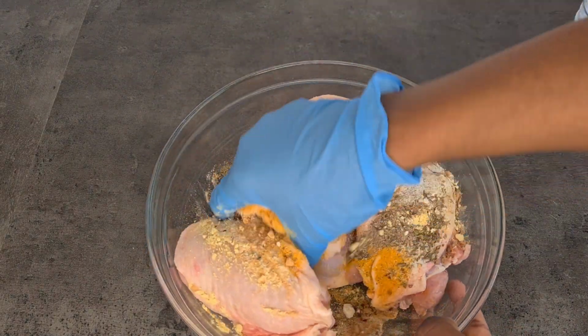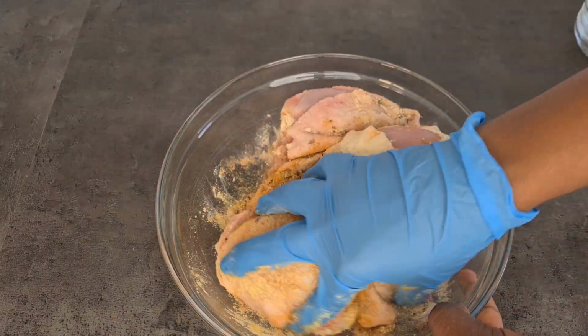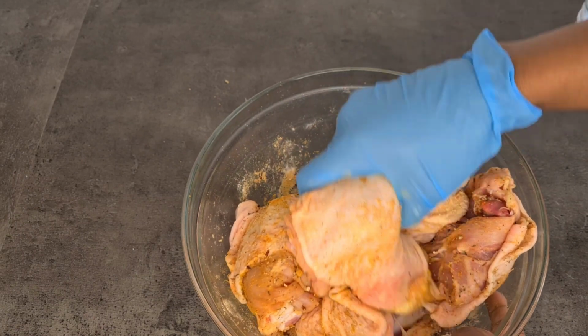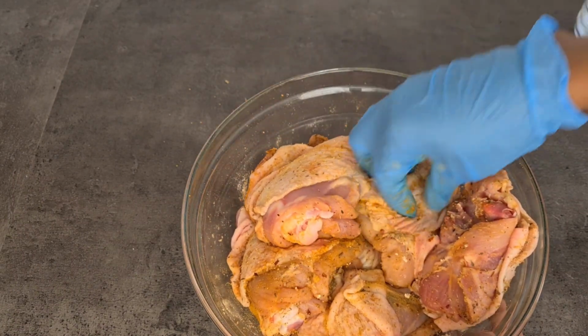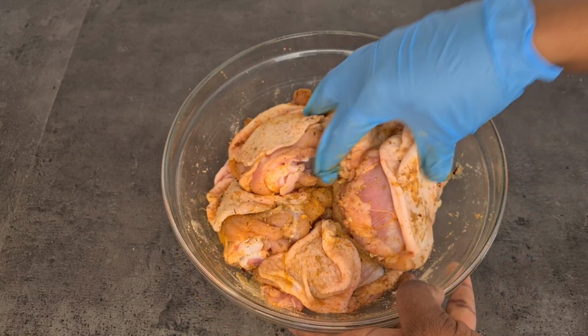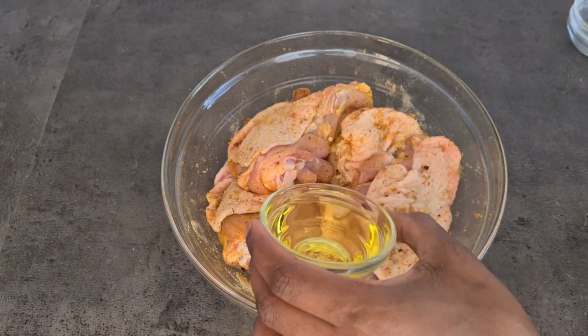Now massage your spices into the chicken very well. You want to make sure that there is a seasoning under the skin everywhere on this chicken. We are already building up the flavors of this dish and we need to get it right from the start.